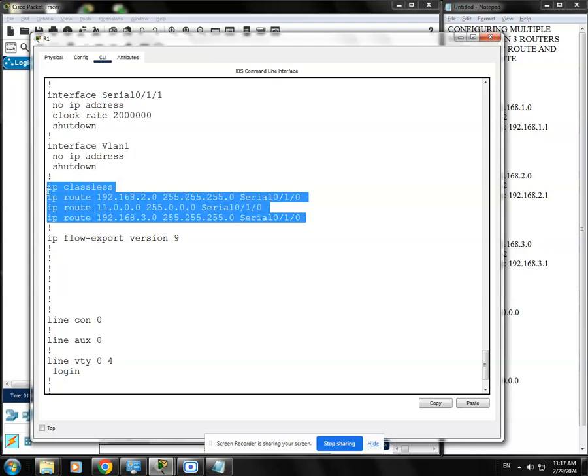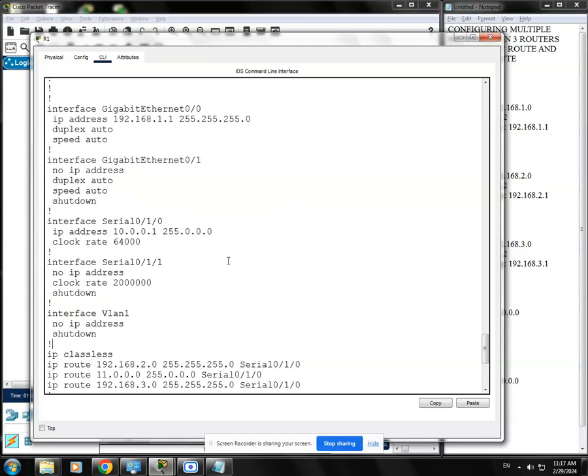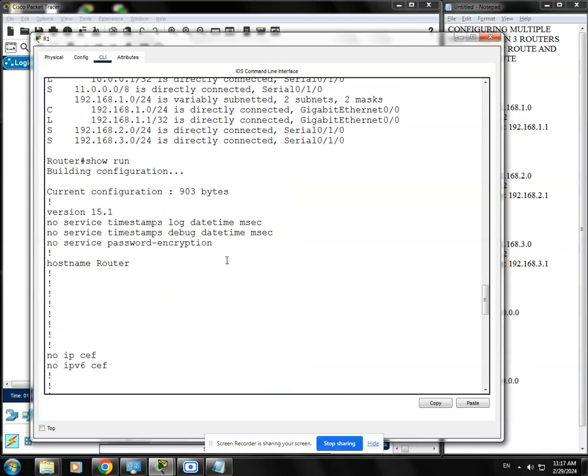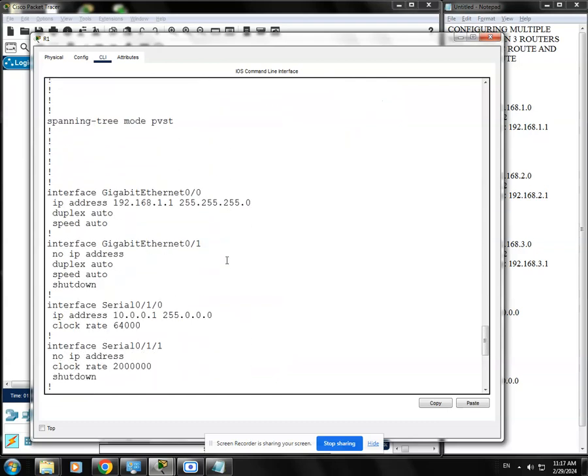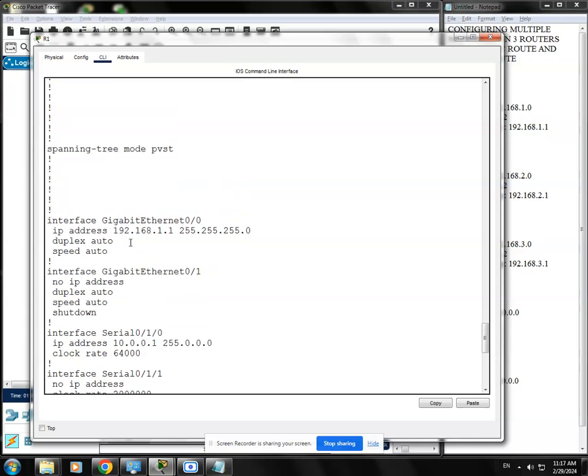Let's say, for example, you encountered a problem on the network, then you can view the running configuration and determine if you input an invalid IP address. You can check that, like for example, in here on this interface, gigabit 0/0. Let's say you encounter a problem on the connection, and instead of 1 you put this as 5.